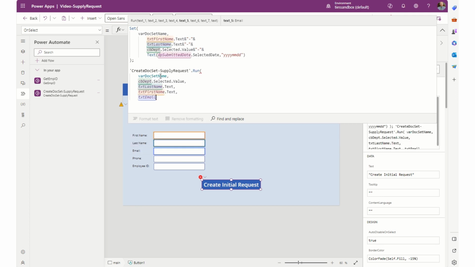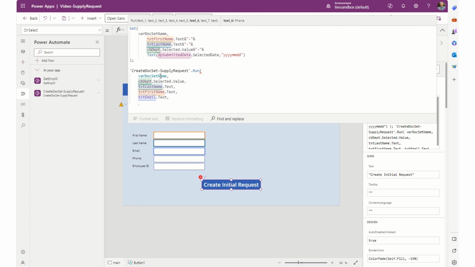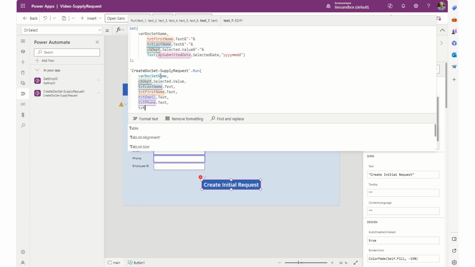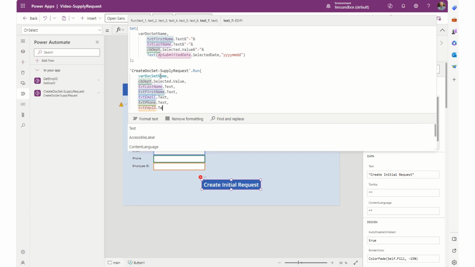Now we could grab our variable, but it's not advisable, dot text, since we've made variables for everything. Phone number, text phone, dot text, and our EDIPI, text EMP ID, dot text.